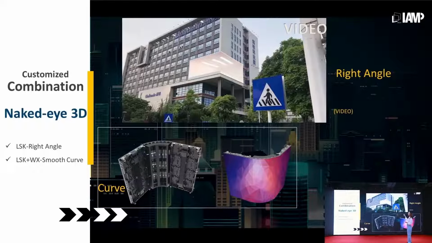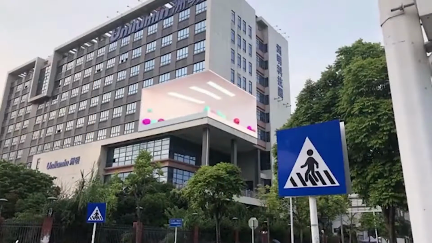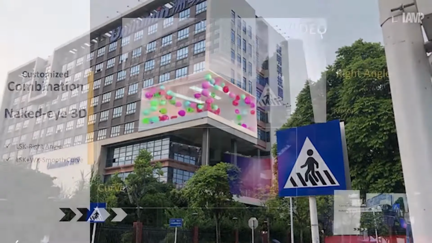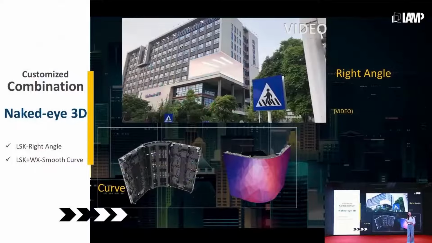And as you can see the building, right? The building shows the 3D video on the lattice plate outside. So a customized 3D video can be displayed on such kind of small pitch lattice plates. It is naked eye 3D. It makes the building and advertising more attractive to your customers, and looks funny, right?